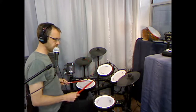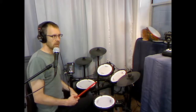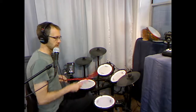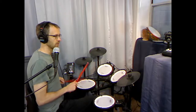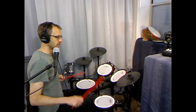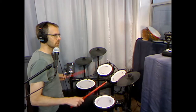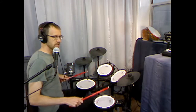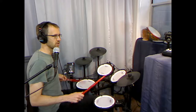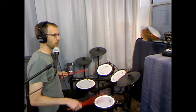So here's what we're dealing with again, just slowly. If we go right, left, right, left, right, right, left, right, left, right, left. This is slow enough to be able to wrist it gently. Just play those as little tap strokes. Pretty slow for bounces, so I wouldn't necessarily try it yet. But I'll show you how this is going to work.